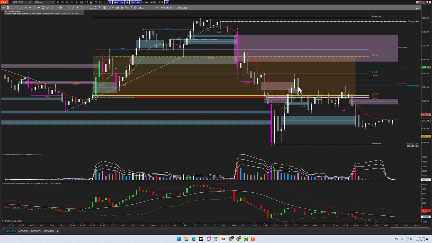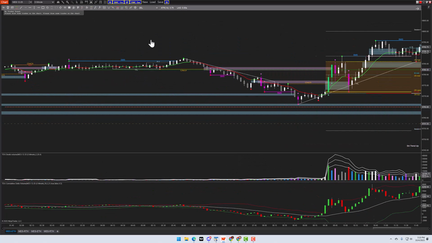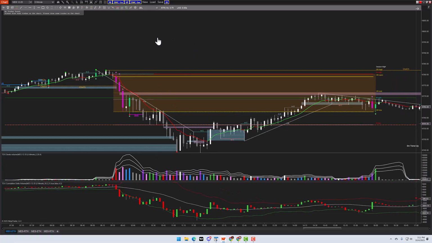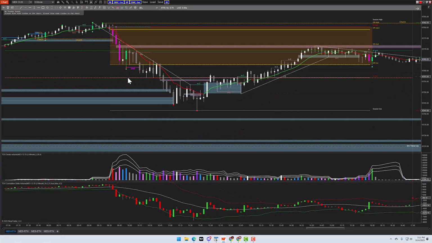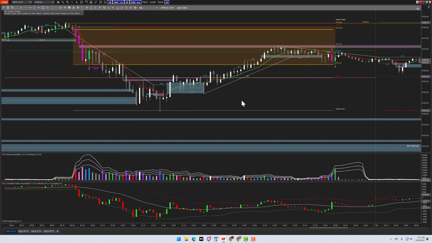Again, more imbalances that the market seeks to fill as we go into the end of the day, and it's kind of the same thing here. That's the benefit of something like the market structure indicator, because it's guiding you through the market, through the breaks of structure and the retraces. Add in the fair value gaps, and now you've got a complete system here. This is Devil's volume.